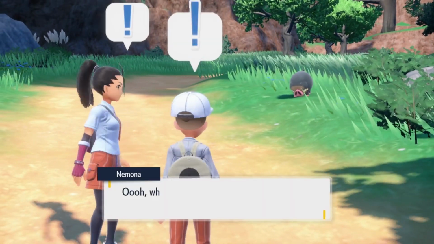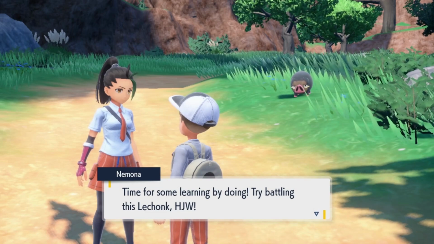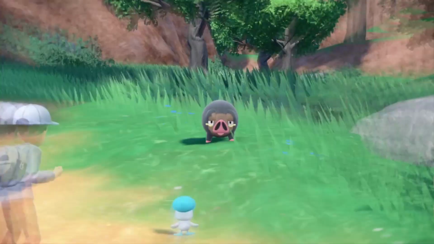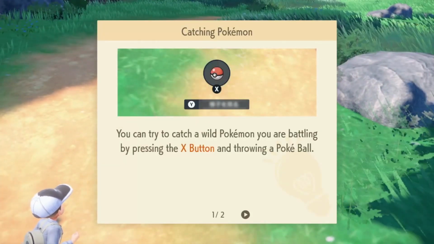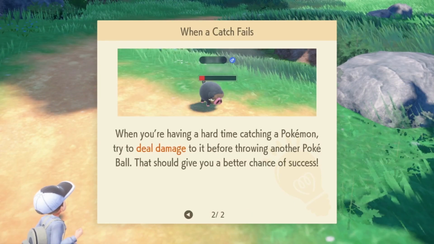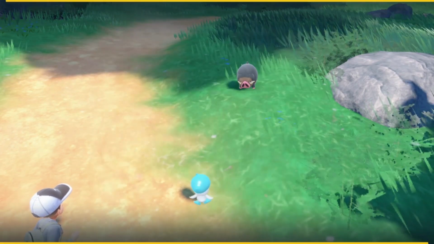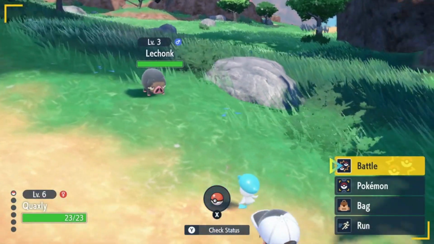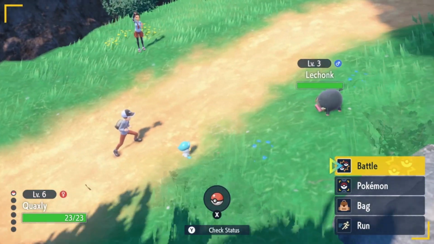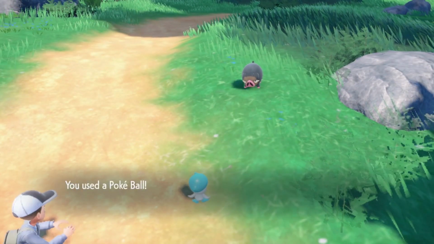And here comes one of the little piggy Pokemon. Ooh, what luck. Time for some learning by doing. Try battling this Lechonk. That's what it's called, it's a Lechonk. So here we go. You can try to catch a wild Pokemon you're battling by pressing the X button and throwing a Pokeball. When you're having a hard time catching a Pokemon, try to deal damage to it before throwing another Pokeball. This should give you a better chance of success. I like that the battle seems to happen in real space, if you understand my drift. It happens exactly where the encounter occurred, which is quite cool.